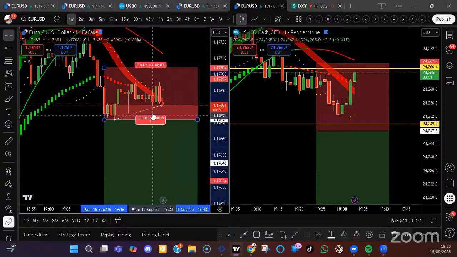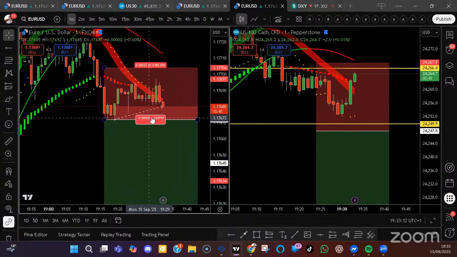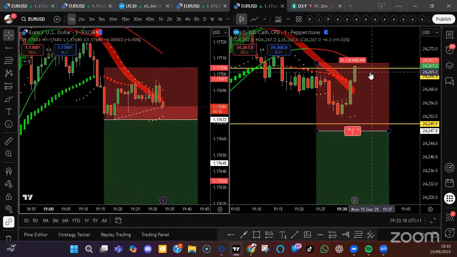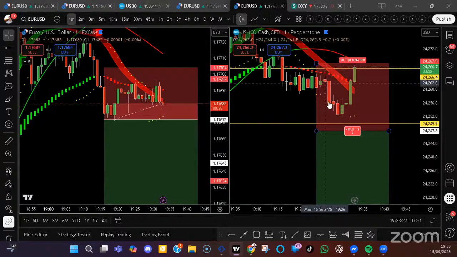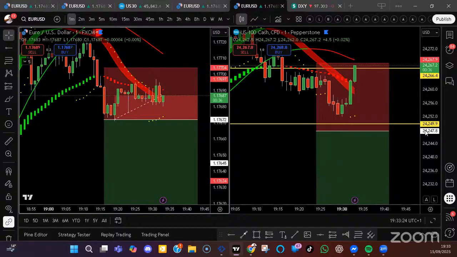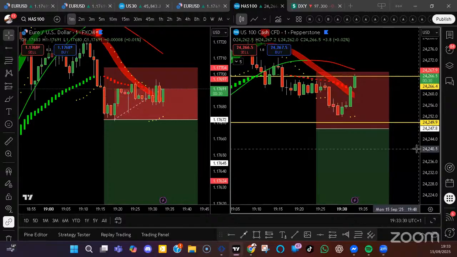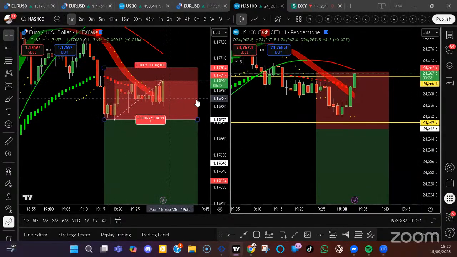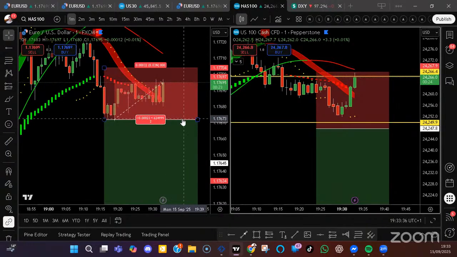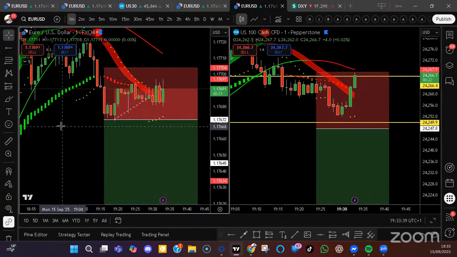Of course, I'd really like to see this parallel SAR come down and throw that one up above price. So it's heading the right way. It's going back into the sell zone again, so it doesn't mean anything really. This one is purely going sideways. So big orders coming in for the buys, aren't there? On the EUR USD.